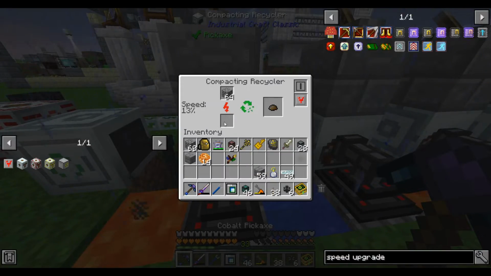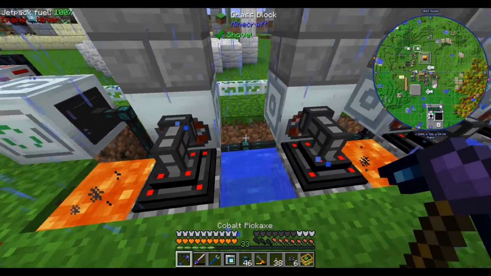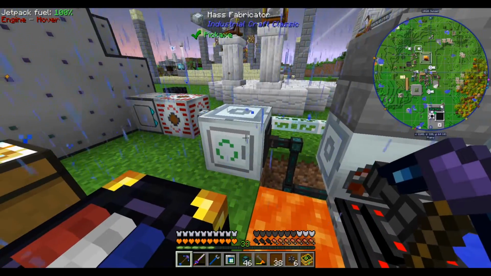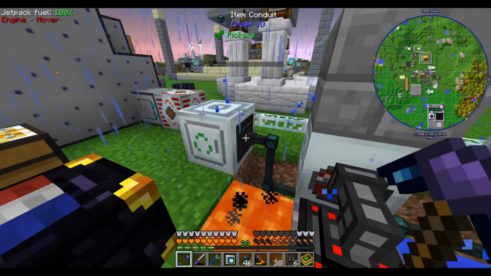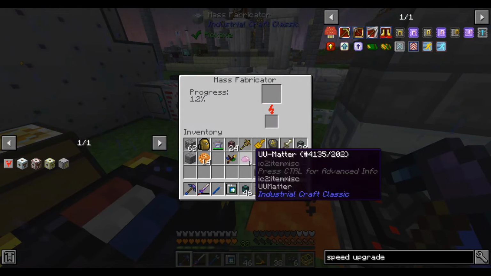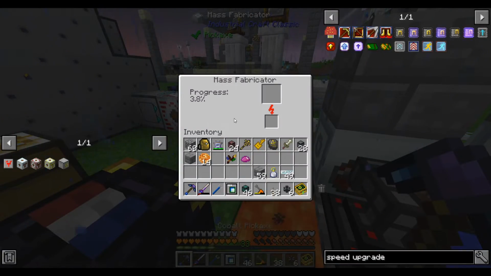Right now, they're still warming up because I let them cool down earlier, but they all produce scrap extracts out the bottom. Apparently, recyclers only let you extract out the bottom, and the mass fabricator apparently only lets you insert the side. What do I know? Anyways, we are nearing our first piece of UU matter. Once all the recyclers are up to speed, I think we'll be pretty close to 100% uptime on the mass fabricator. But I think we're good enough that I'm not concerned about it anymore.